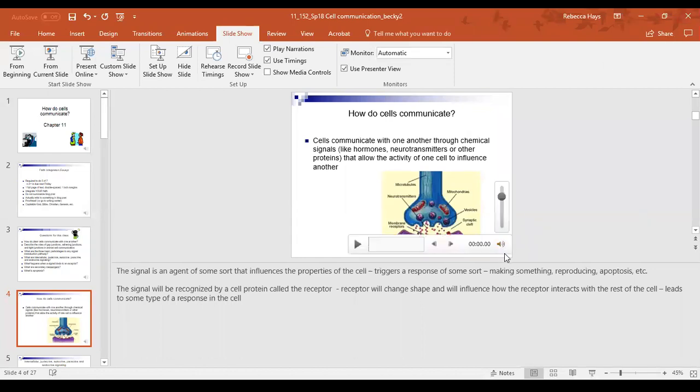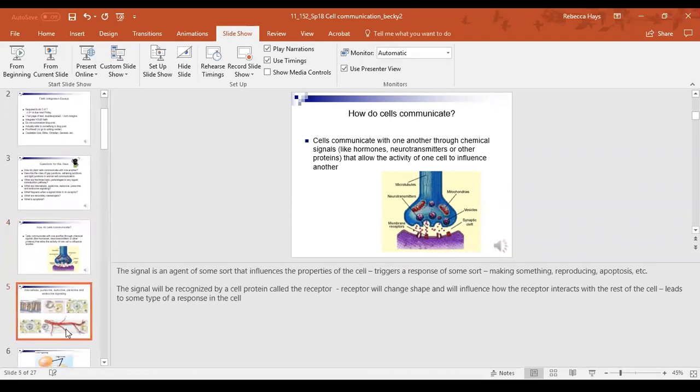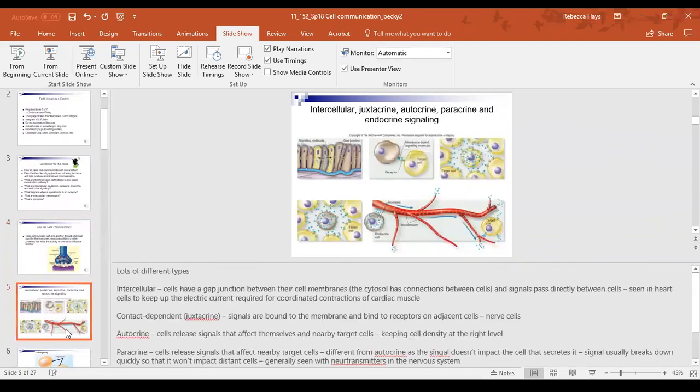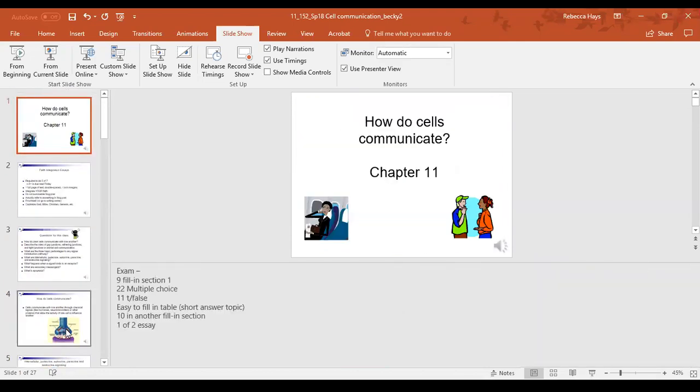What you'll notice now is that these slides now have a speaker symbol on slides 1 through 4, and you can actually play back the information here. If you look, slide 5 does not have the speaker because we hadn't gotten to slide 5 in our recording at that point in time. So we've now recorded slides 1 through 4.